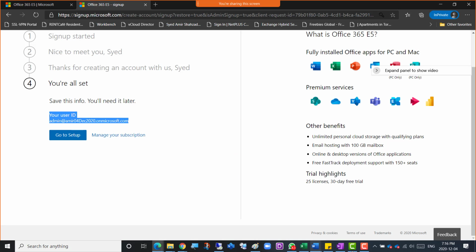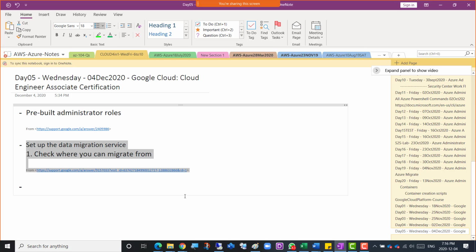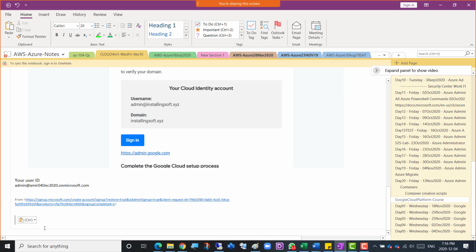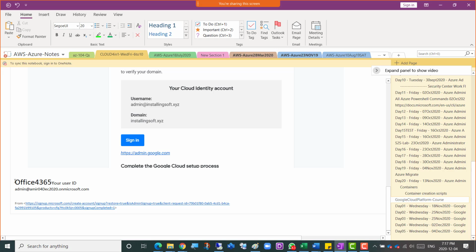Admin at this, so I'll just put it on day 5, because I'm saving here all the account names that I've created. Office 365, maybe later also we have some lab for Office 365.